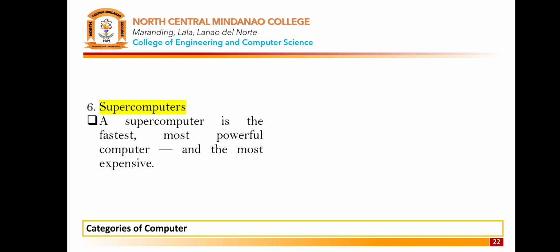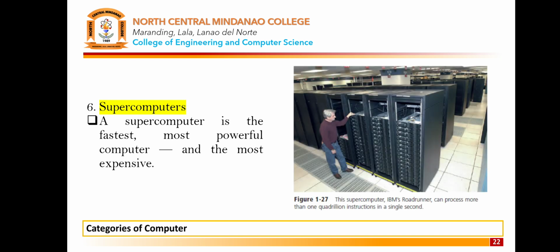And also, naa pay mas taas-taas, the supercomputer. This is the fastest and the most powerful computer and the most expensive. So mas taas-taas din siya sa mainframe. And the fastest computers are capable of processing more than 1 quadrillion instructions in a single second. 'Di ba? Ana na siya kapaspas, in 1 second ana na kadaghan nga information iyang i-process. Bisan pag sa imong computer, mag internet ka, magdula ka games, mag-open kag mga other software, kaya ra niya compared ani, 'di ba?